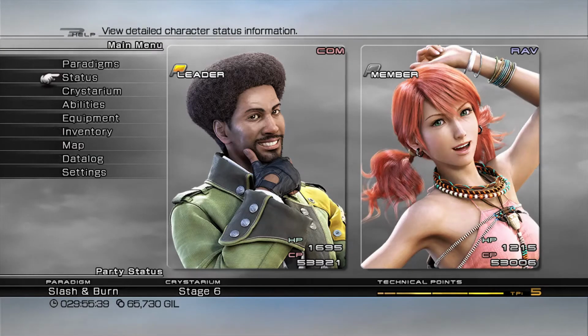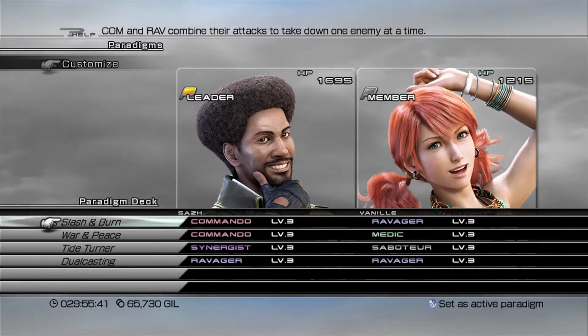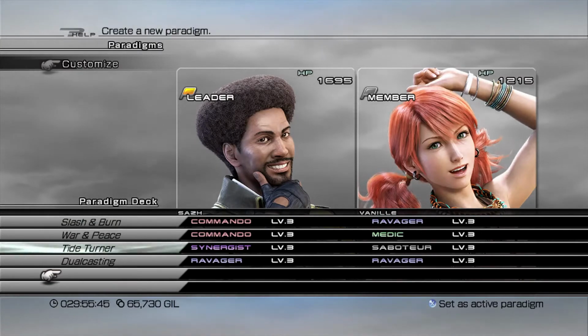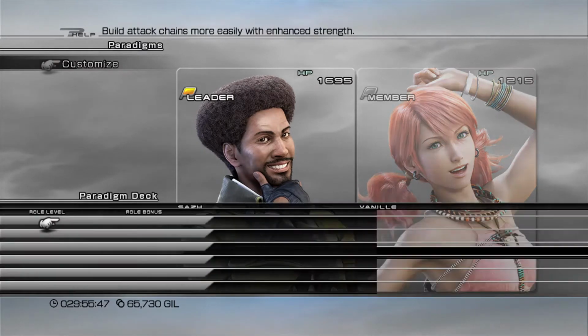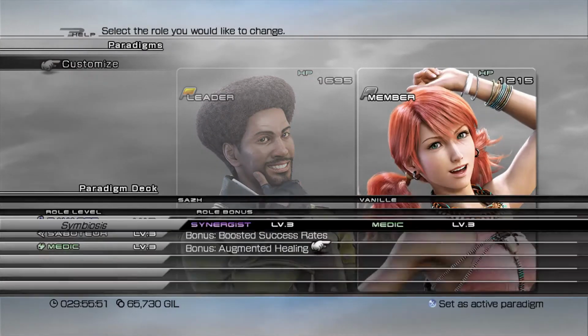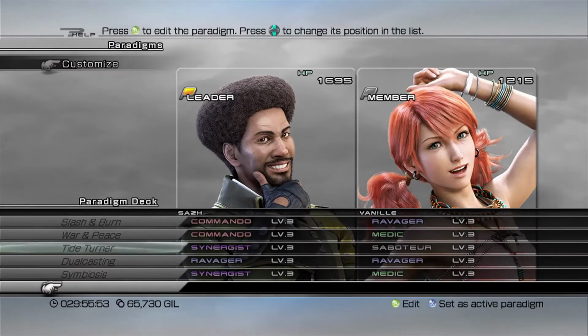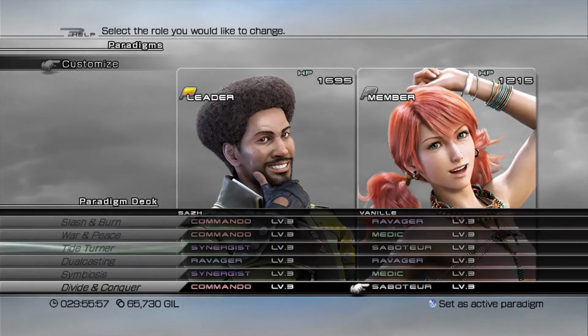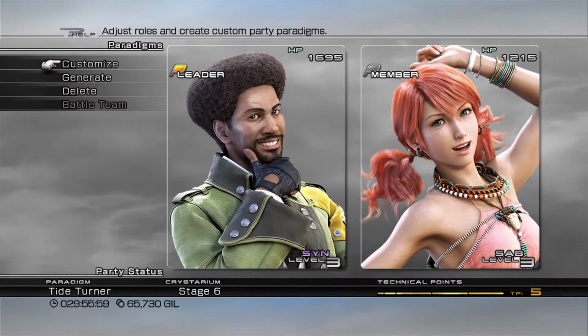And we're going to do some paradigms. We're going to customize. I actually want to start with Tide Turner as my base. Then I'm going to want Synergist, Medic as well, just as an option. And then Commando, Saboteur. There we go. All right, so we are all set.